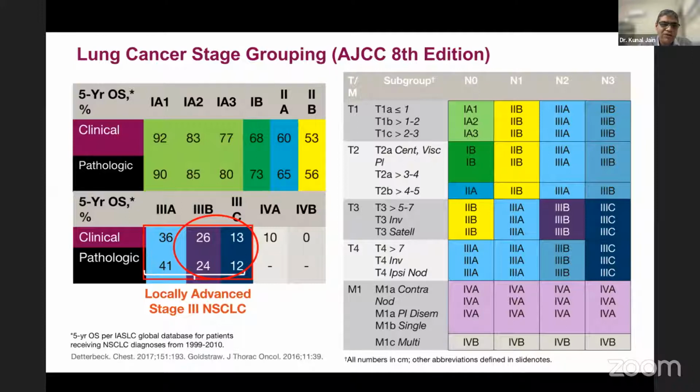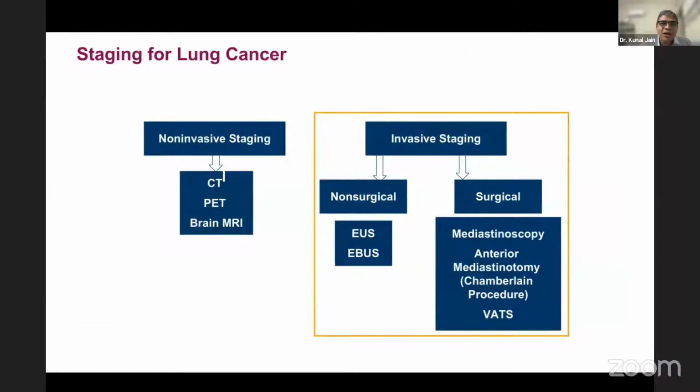You can hardly see any 5-year survivors from the previous stage 4, but now I think in biomarker-driven stage 4 cancers, it will not be surprising to see patients who will be surviving 5 years or longer. But focusing on stage 3, which again is a dismal outcome, patients who are even pathologically staged as stage 3 A to C, the 5-year survivals are less than 50%, and even in 3C it's about 12%, which is quite dismal. So in terms of staging, that was a clinical staging for 3C.